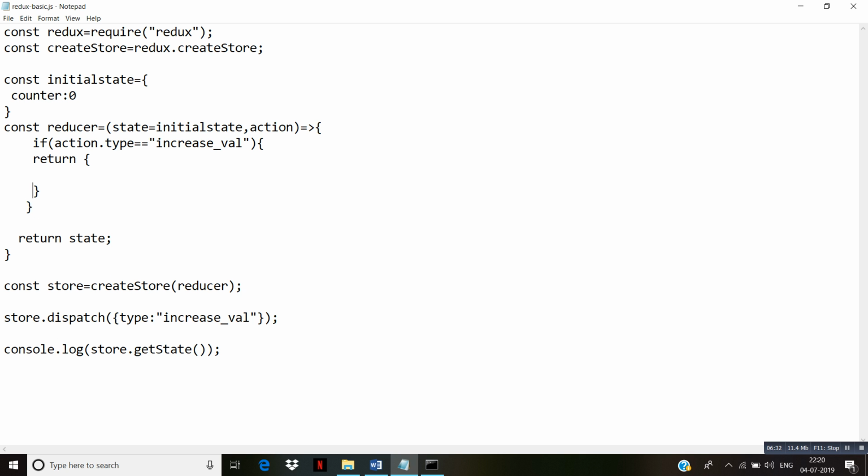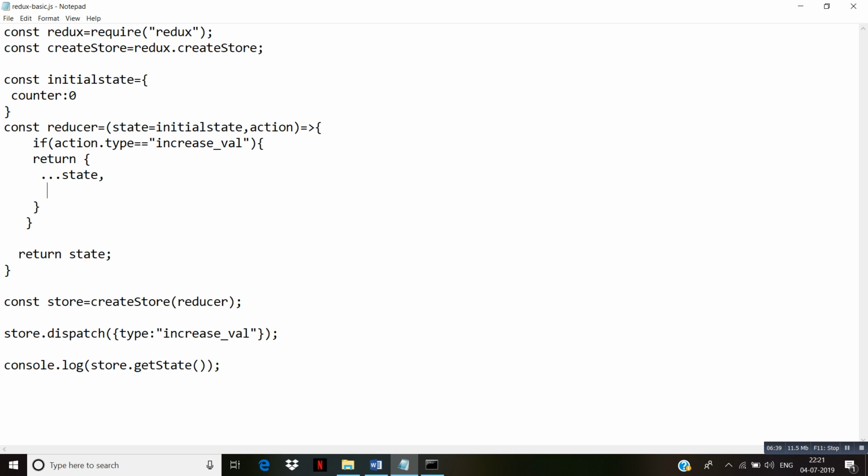Now you can increase the counter by 1. Why am I doing this?